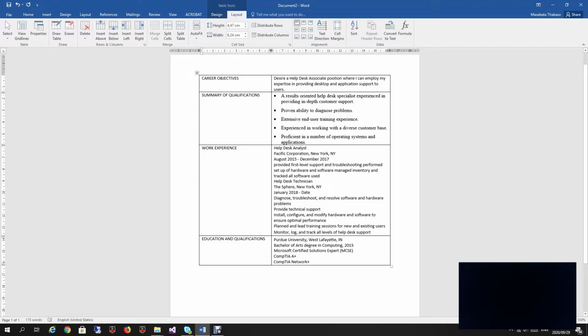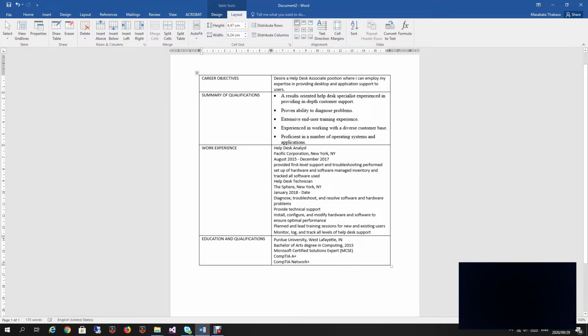So the next thing we're going to do is to make use of what we call a one-click method of inserting a row. Okay, so we realize that there's something missing here. We are applying for a job of a technical assistant, but we do not have a row that explains that role specifically. So we want to create a new row below education and qualifications, or above it there. Okay, so we want a new row that is headed technical skills.